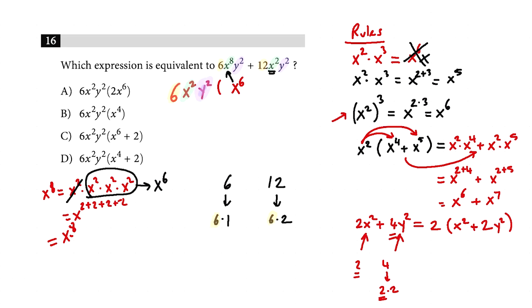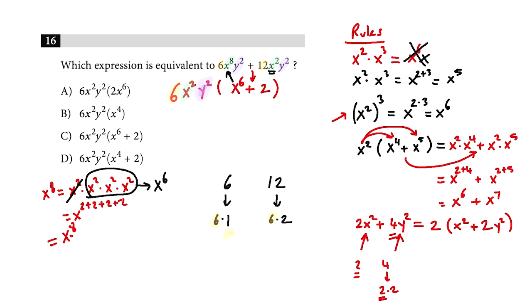1 is invisible. That's why I did not put 1 here. 1 times x to the 6th power is x to the 6th power. And then what is going to be? It's going to be plus, so I will bring it down. And then which numbers are left? After I use this 6, we talk about the 1. Now 2 is left. This 2 should go here. So if I put this in the parentheses, 2 and close parentheses.